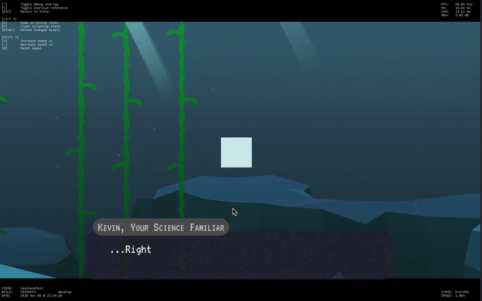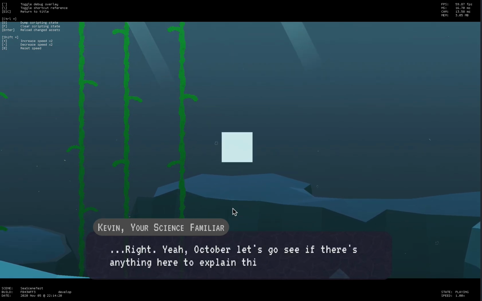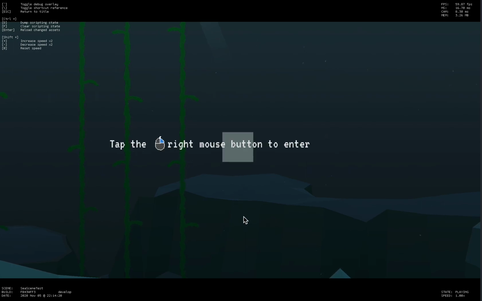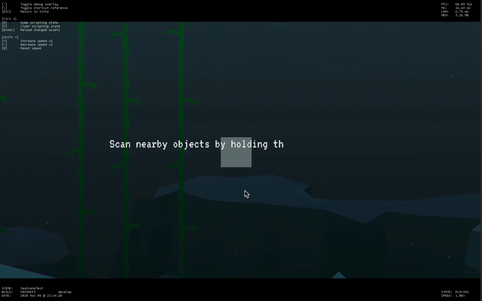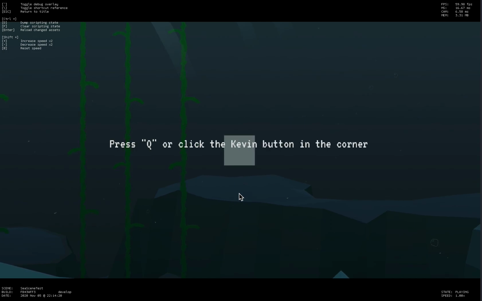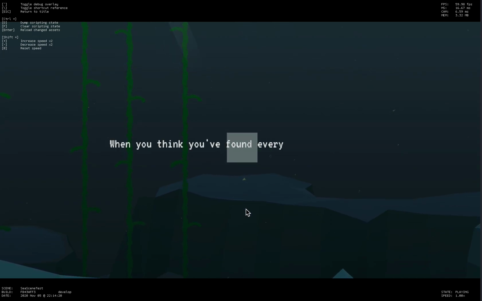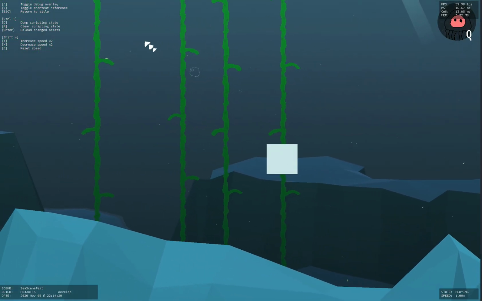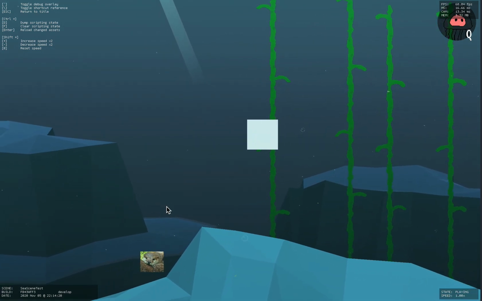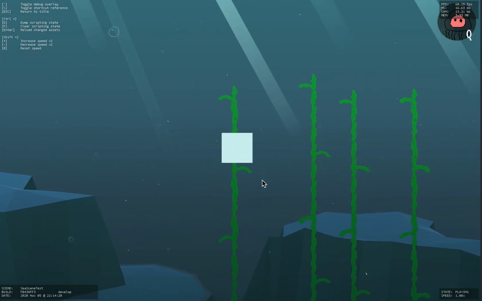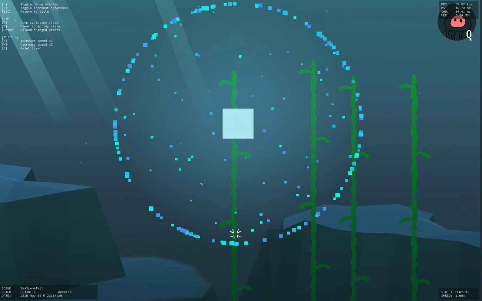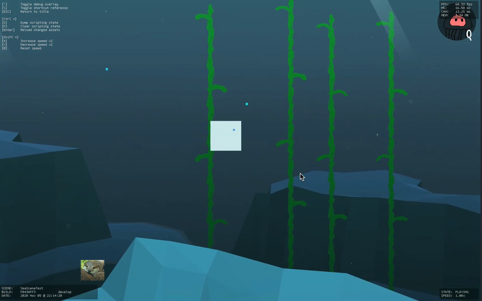So what we are doing here, this little white box is going to represent us. This will end up being an ROV in a future version. Right now it's just a box because we don't have art for it. And what we're going to do is cruise around this environment in order to find different species that we haven't currently identified. As you click around, this little thing will cruise around with you. And then by right-clicking, you go into scan mode.